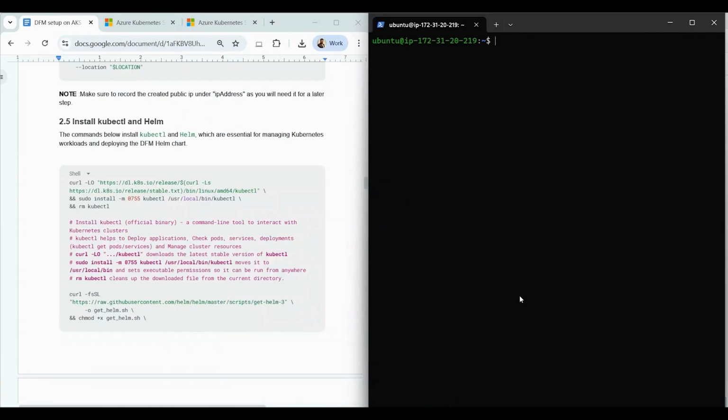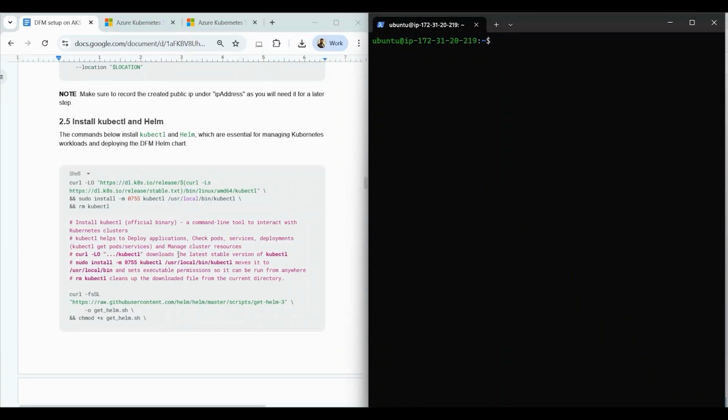After setting up and noting the IP address from the system, you must install kubectl and Helm on your server. Kubectl is the primary command line tool for managing Kubernetes clusters, and Helm acts as the Kubernetes package manager and is essential for deploying DFM.